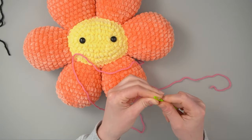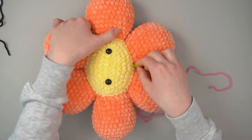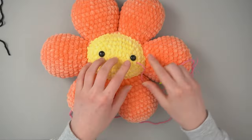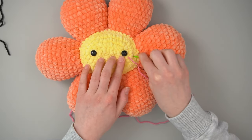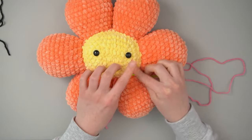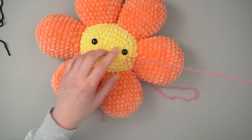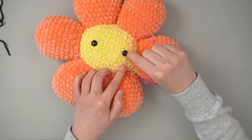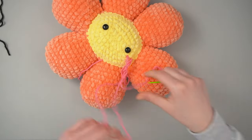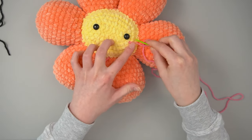I'm not too worried about sewing these in because I don't find that it goes anywhere, but if you're going to rough around with them, then you might want to tie them down. But I'm going to go right here for the cheek, and I'm just going to pull out a nice big strand and then go one stitch outwards and back to where I came out of. And then I'm just going to do two or three little loops around just to cover up any yellow.